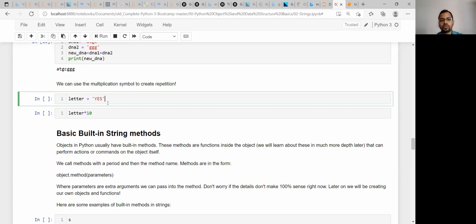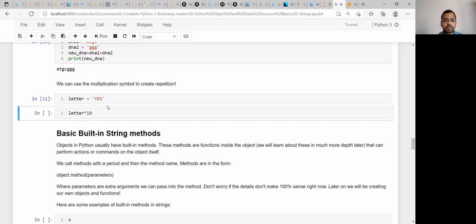Okay, so next, suppose you want to print something many times. Suppose you have a small chunk of sequence and you want to print it 1,000 times or 100 times. That can be done very easily. You store that sequence in a variable and just multiply by that value.